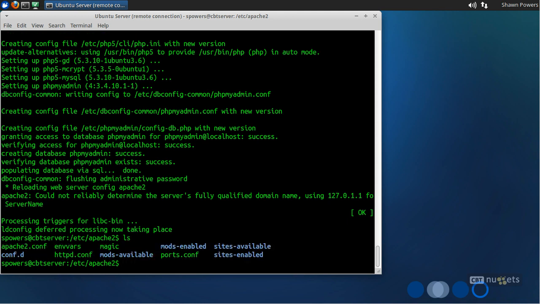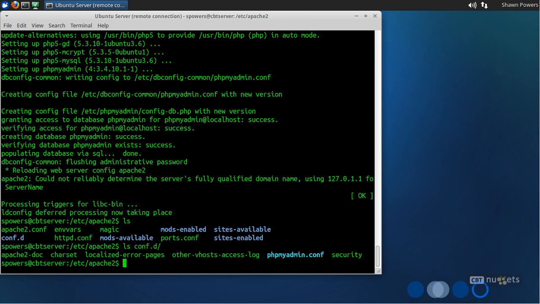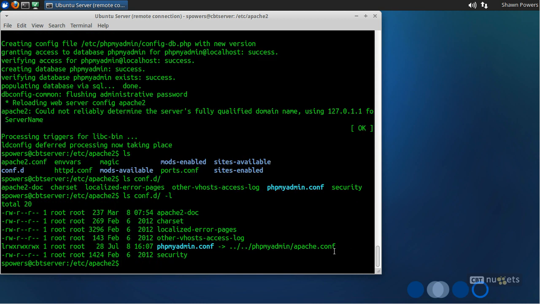But in here, if you remember, the conf.d folder was empty, and now it contains some stuff. Well, I guess it wasn't empty, but it didn't contain anything about phpMyAdmin. Now, if you look there, it's light blue, which probably means that it's a symbolic link. Now, we know that Apache will follow symbolic links because that's how the sites-enabled, sites-available kind of thing works. So what this has done is it's created a shortcut from the phpMyAdmin apache.conf file in the etc.